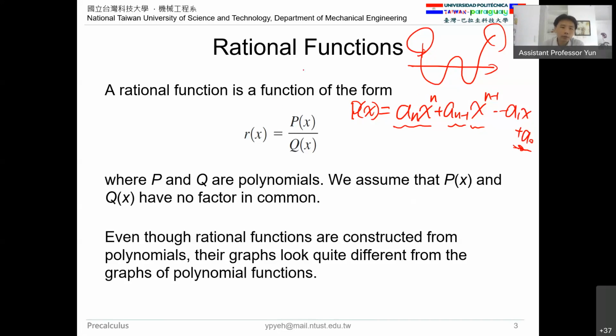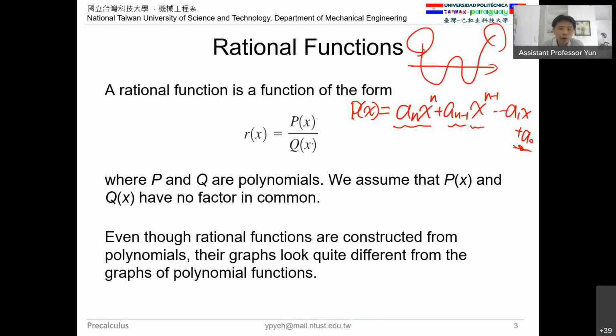So now, since we learned some rational functions, they include the p of x divided by the q of x here, which both of these are polynomial functions. So I think the rational function is just doing these divisions of these polynomial functions from the numerator and the denominator here.